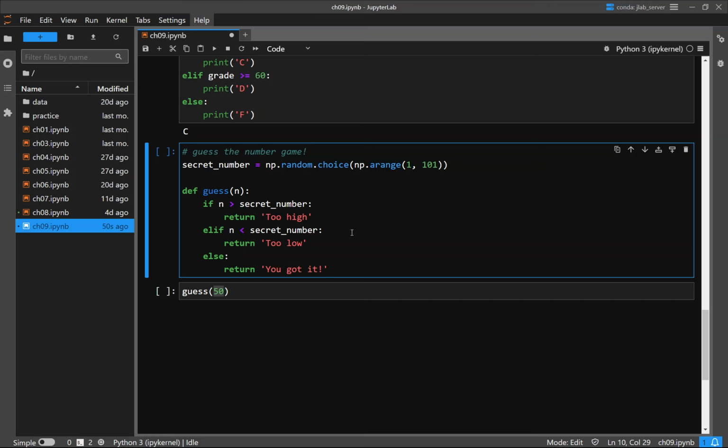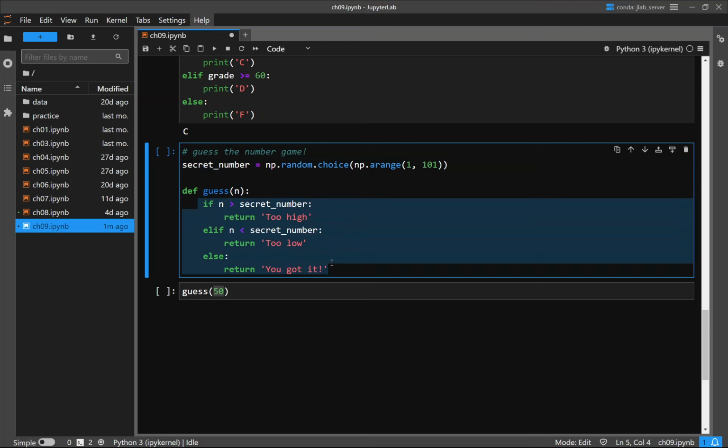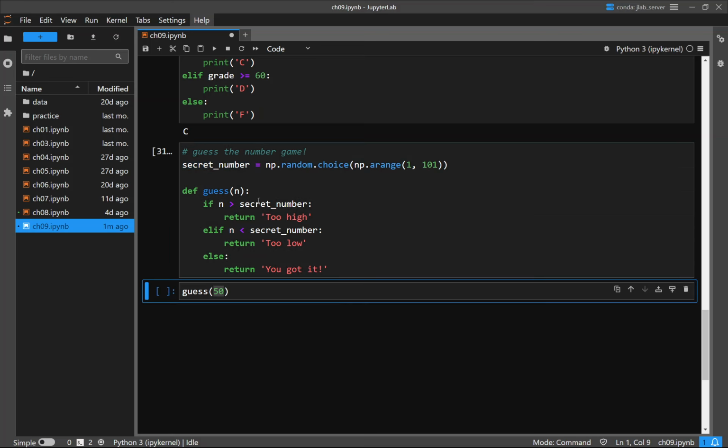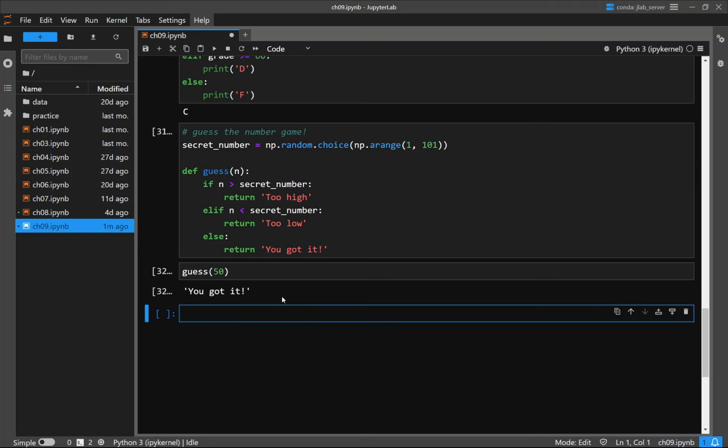Yeah. Does that guess function make sense to us? What it's going to do? It's going to compare this number that we're asking the user to give us to the secret number, and it will give us a hint each time we call it. All right? But it keeps the secret number, as long as we don't rerun this cell, it'll keep the secret number the same value as it was. So rerun this cell when you want a new game. But now I can say guess 50, and it's like, oh, that's amazing.